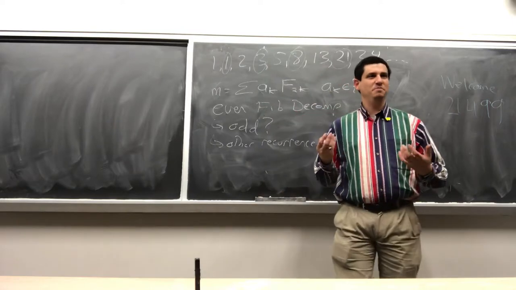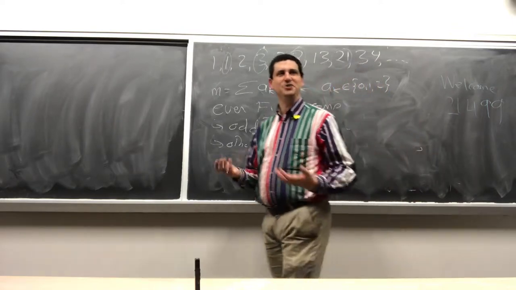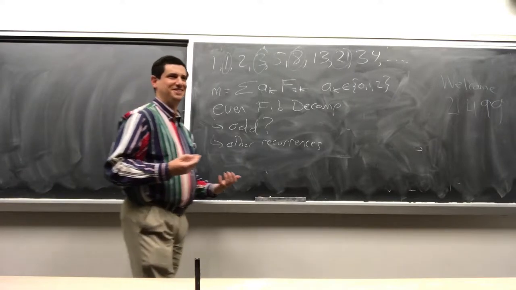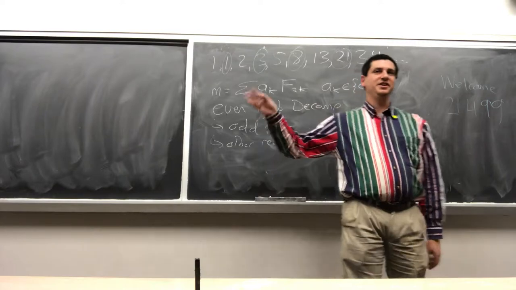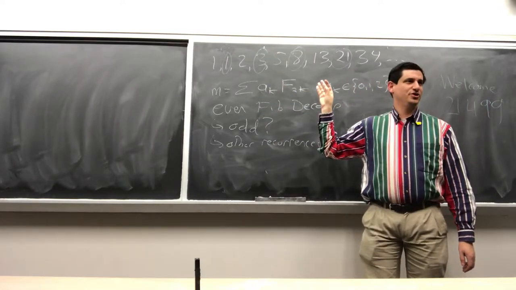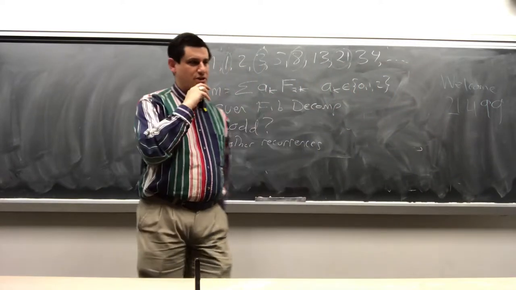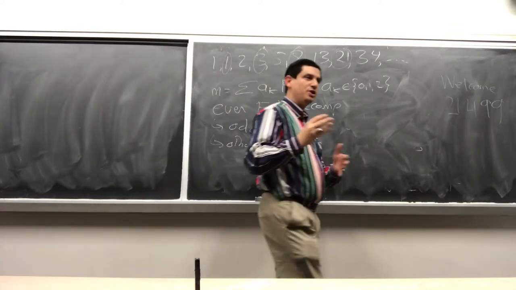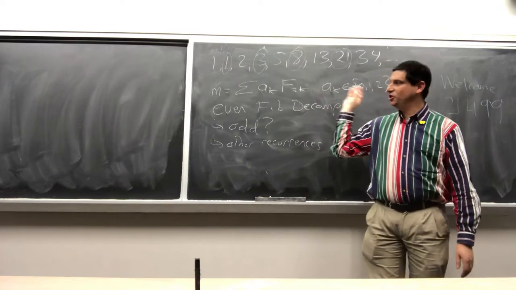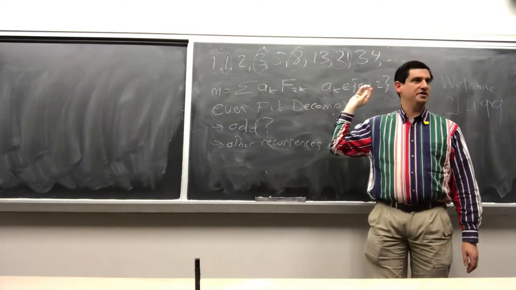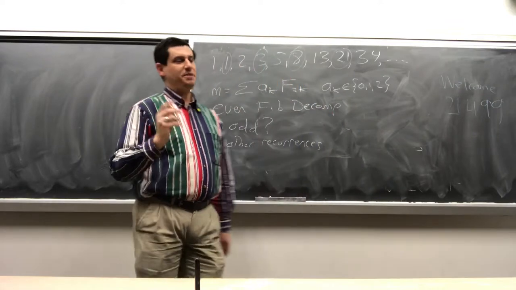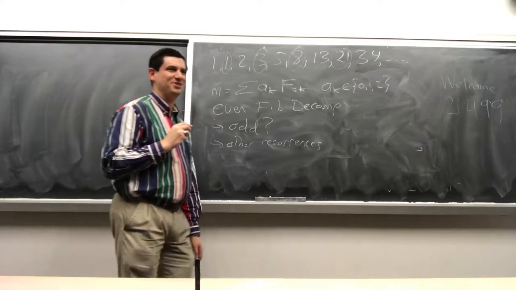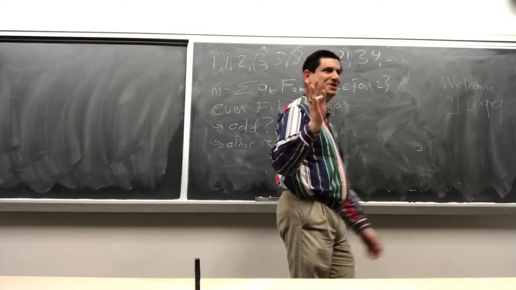So, the first question is, we do all the work we've done for Zeckendorf decompositions, now for these even Fibonacci decompositions. And then, of course, what's going on with the odds? And then, what about other recurrences? So, I am not a card-carrying member of the Fibonacci Association because we do not have cards, but I am one of the 12 members of the governing board of the Fibonacci numbers. Yes, there actually is a governing board, internationally recognized. I am actually one of the people who is organizing the next conference. So, we have them every 2 years. The next one will be in July 2020 at the University of Sarajevo. So, if any of you are working on projects like this, there is the opportunity to present this. When the tape is not rolling, I will tell what happened the last time I took Carnegie Mellon students to an international Fibonacci conference. But that is a better story when the tape is not rolling.